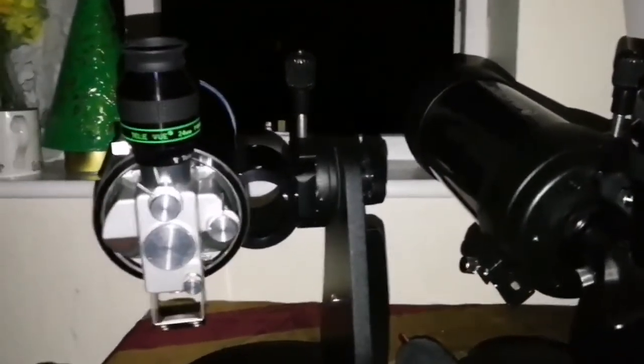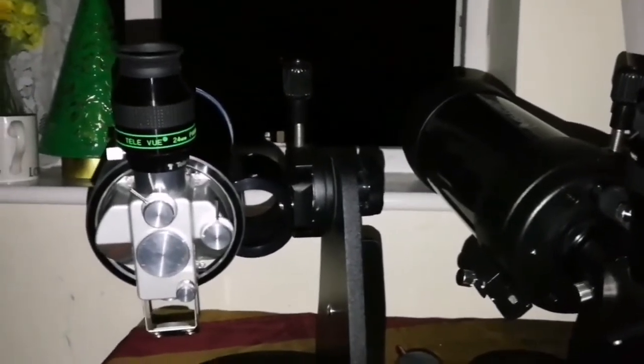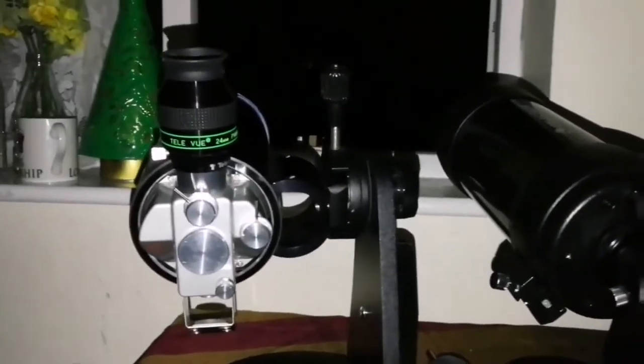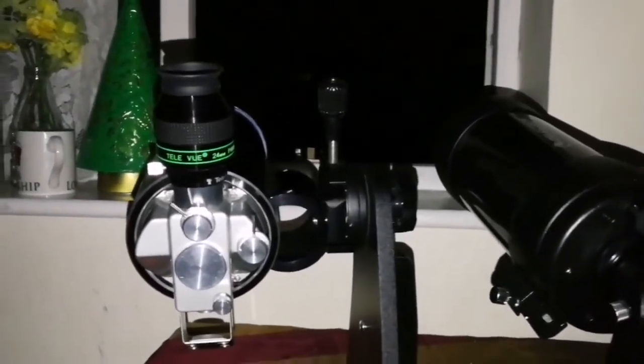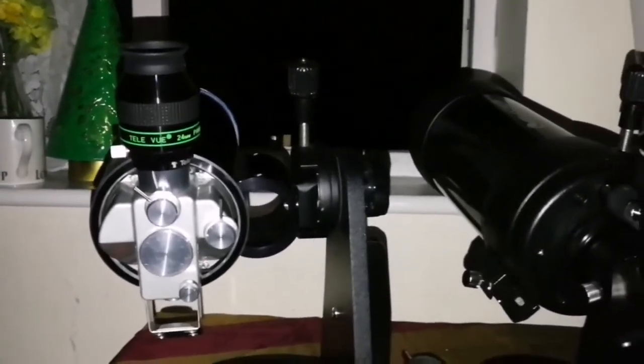And observing the open valley now, I can see the open valley in the portal, which is out of the shadow at the terminator. You can see the mountains, the Taurus Mountains, Caucasian Mountains, sorry. Caucasian and Taurus Mountains, yeah, I can see them.